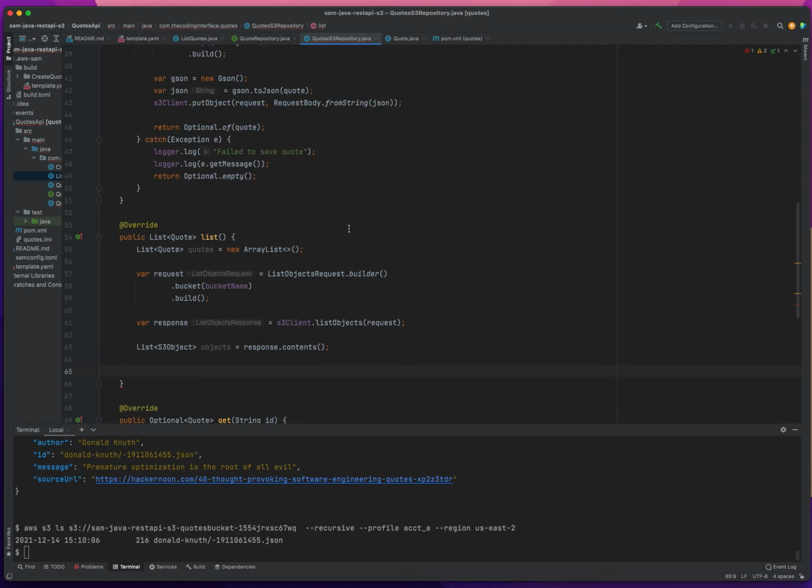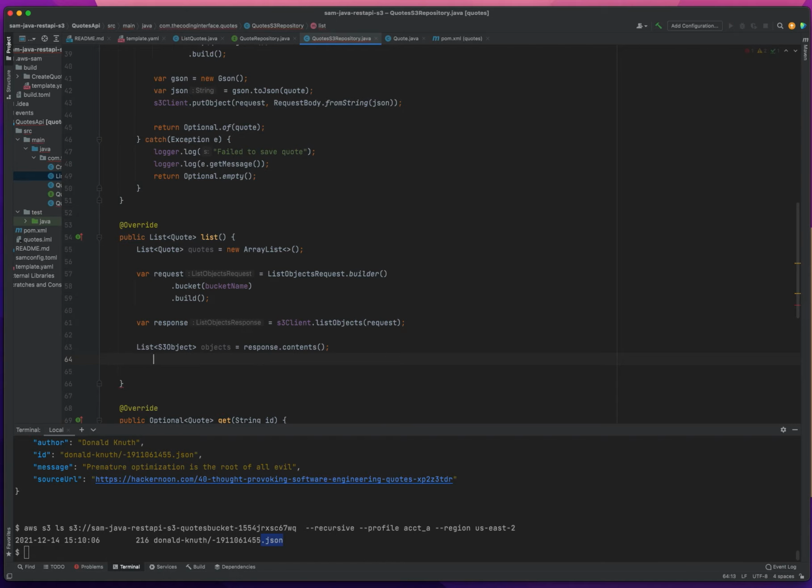And now I can expose an iterator on that and iterate over every object that is in S3 in that specific bucket, and then parse those out into quote objects. Because as you can see down here, every quote is saved via this key right here of the form author name, and then the hash of the contents of the quote, which is the file name of a JSON file.